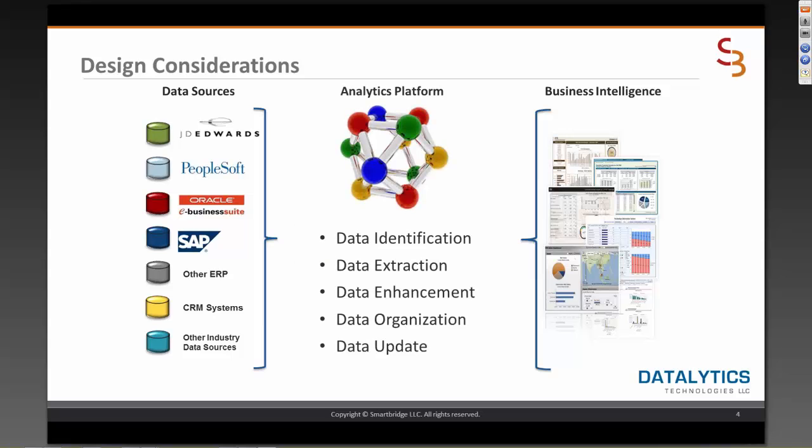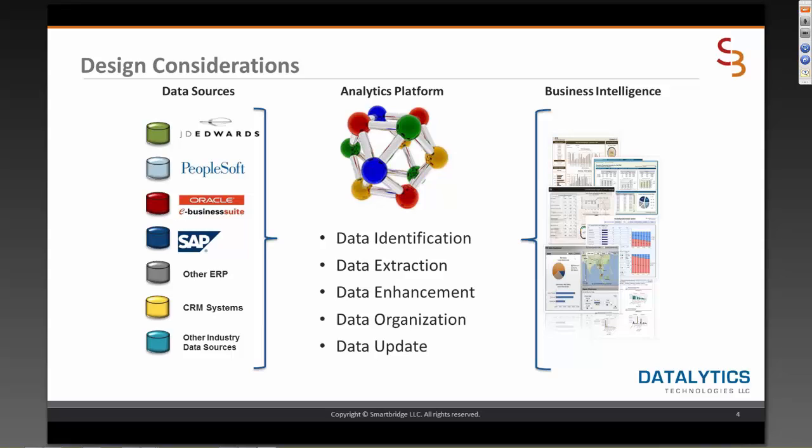So what they really need is an analytics platform. They need to have a structure in place where all this data resides in an organized format. To have this analytics platform in place, what needs to happen? Well, we have to identify where the data is. What type of data do I need? Do I need sales data? Customer data? Receivable information? Financial data? Do I need data from external sources, such as even on the web? Where is this data and how can I get it?